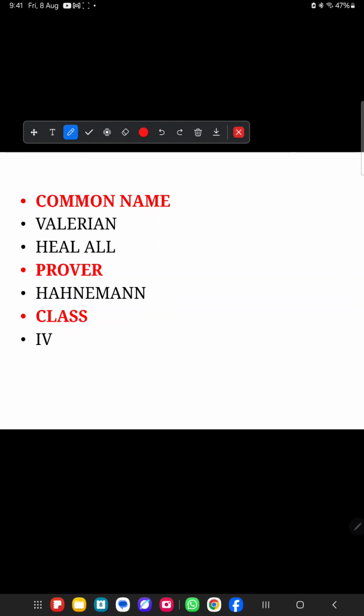एक बार आप लोग Veratrum में चेक कर लेना, Veratrum का शायद Heal all बाय मिस्टेक लिखा हुआ है, White hellebore ओनली है, Heal all शायद मिस्टेक है, वो चेक कर लेना आप लोग। ओके, Heal all is the common name of this Valeriana. Okay, and this medicine is prepared under class 4.